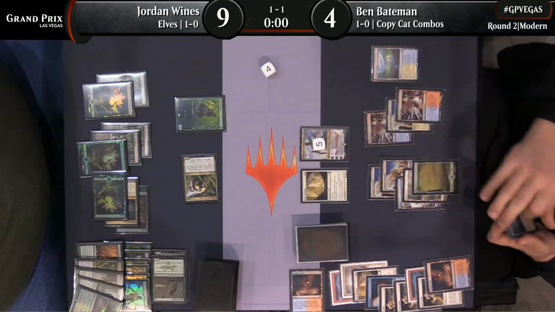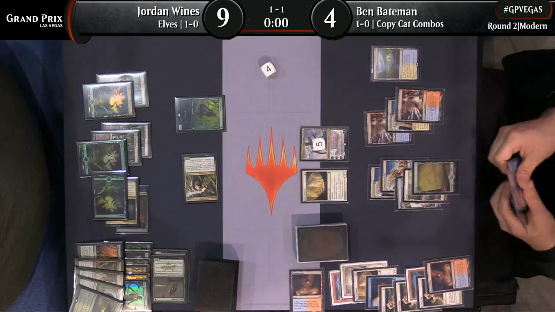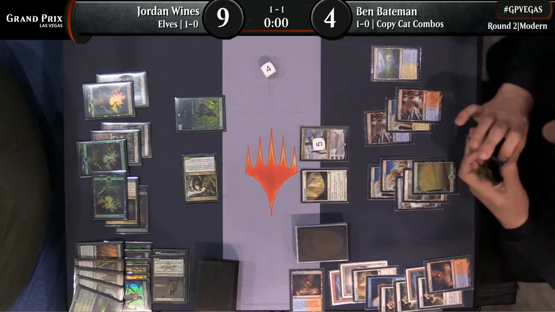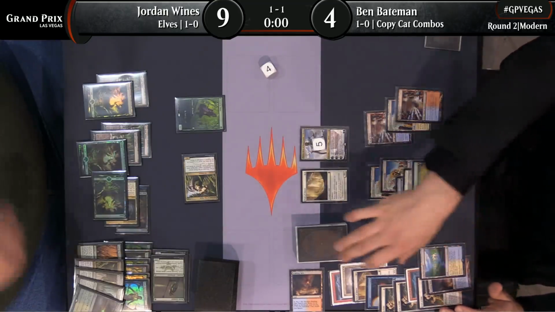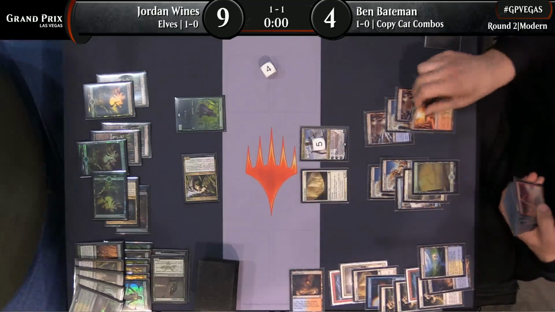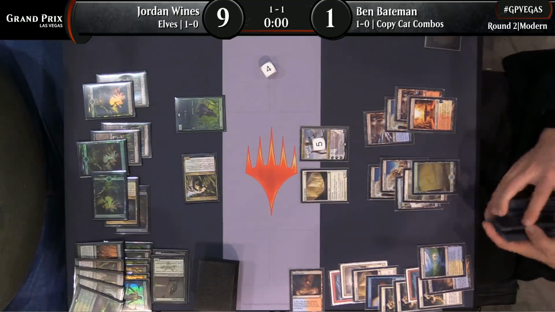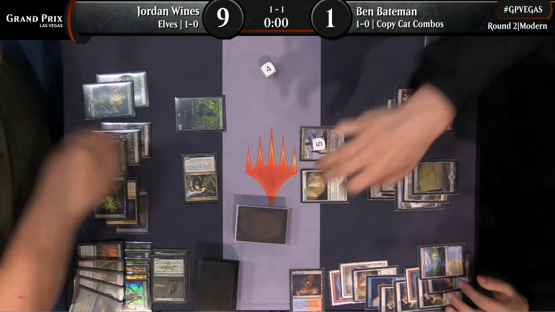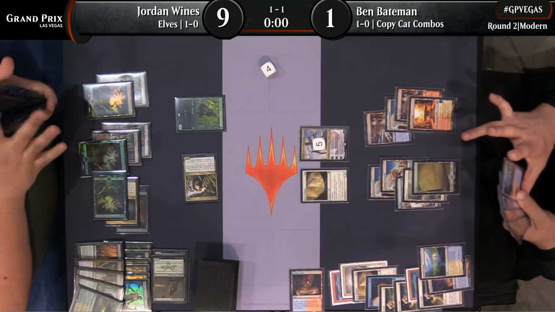So at this point, Ben has to play for the draw. He has to hope not to lose to a top deck Shaman of the Pack here. If he really wants to go for the win, I don't think it's a correct play. He can play Kiki-Jiki, copy Wall of Omens, and if he finds Restoration Angel or Felidar Guardian, he can still win. But I think this might be what he's doing. Okay. He's at 1. Does he have a removal spell in hand to defend against?